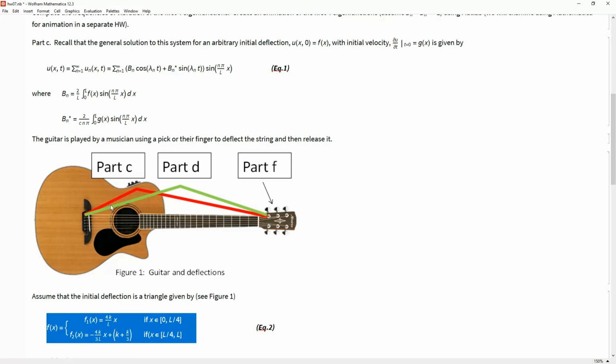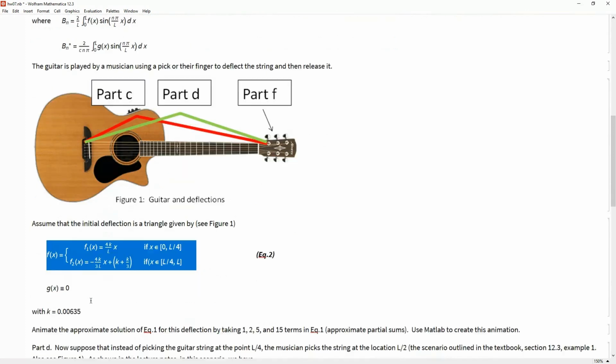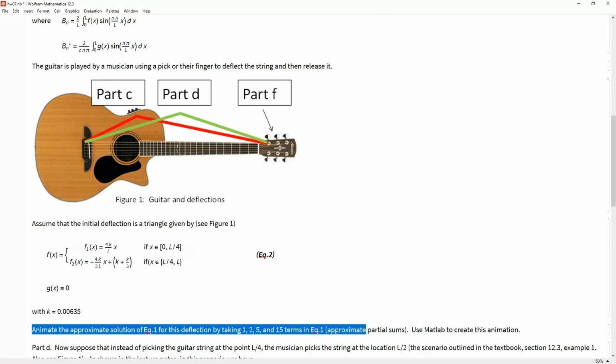And in fact, I tried to sketch it for you here as this red weird triangle. They're not plucking it in the middle. They're plucking it closer here to the base of the guitar, not at the neck. So long story short, I describe it for you mathematically right here. This is what the initial condition or the initial deflection looks like. So what we're now asking for is if you were to deflect the string like this initially and then let it go, what's it going to do? And then just go ahead and make yourself another animation of this by taking several partial sums.